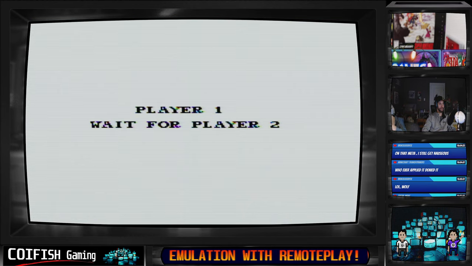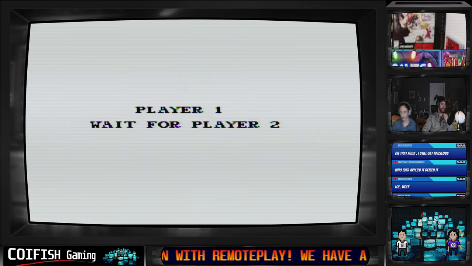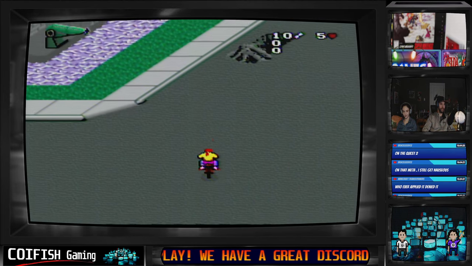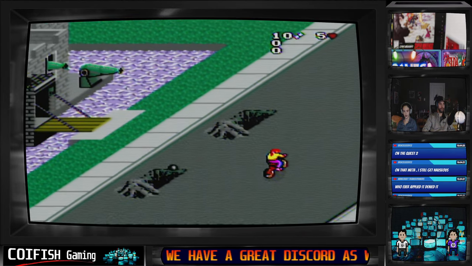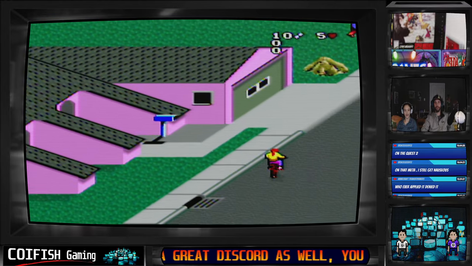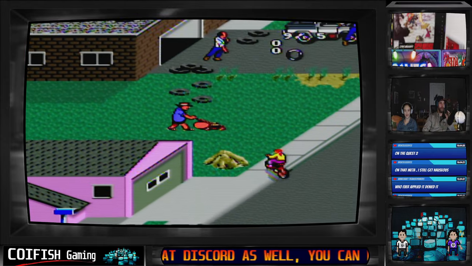I got my fangirl Beta Wolf with me too. That will give me better spirits here. Sewer Monster runs amok on the Meta, I still get nauseous. On the Quest too. Yeah, I haven't really dived too much into it, but I think it's really cool. And by the way, it's so cool.